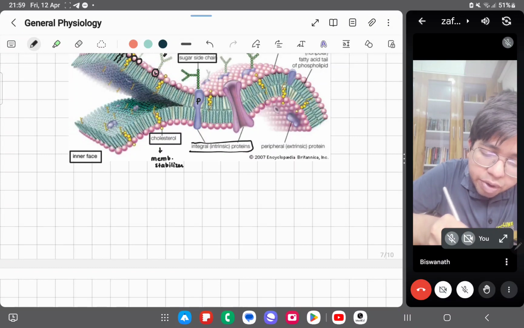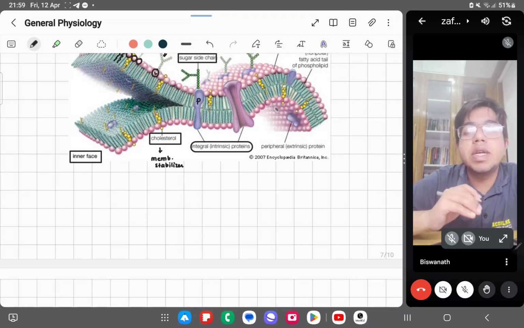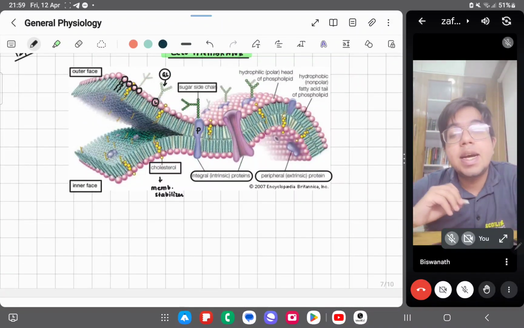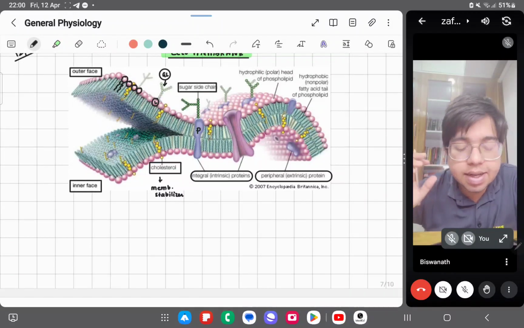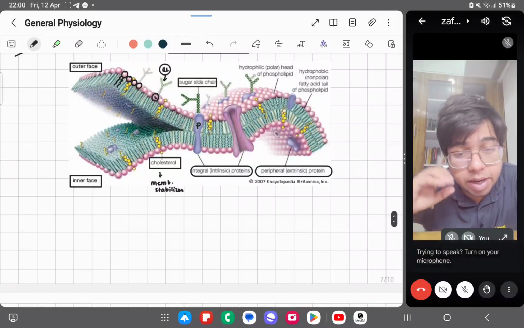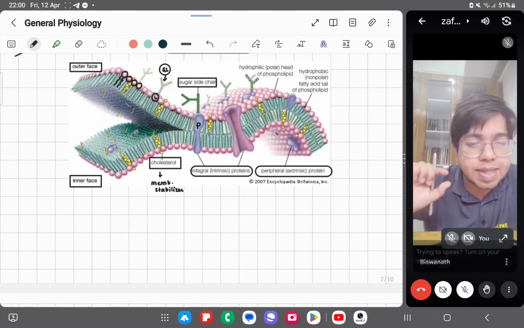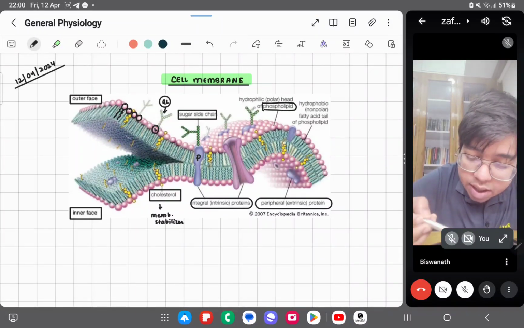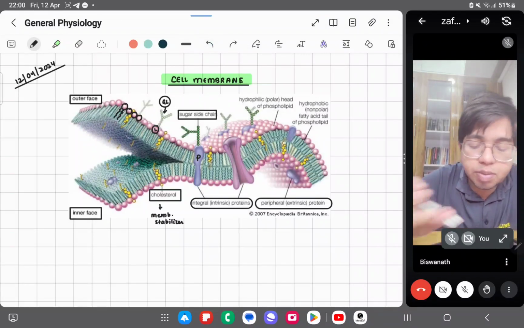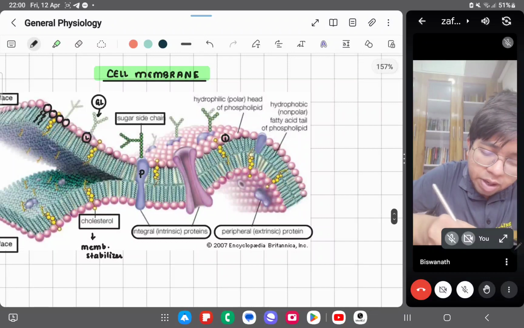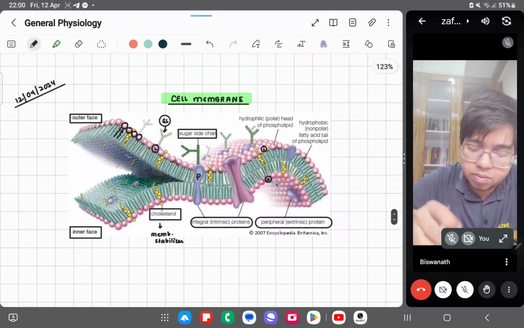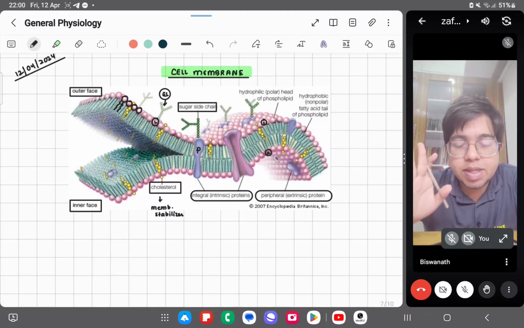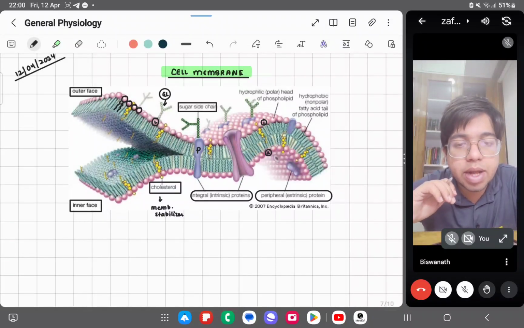Then we have the integral proteins or intrinsic proteins. Intrinsic proteins are the proteins which span the total cell membrane. And we have then peripheral proteins or extrinsic proteins. These are the proteins which lie outside or inside the cell membrane. They may be peripheral in position. They don't span the total width of the cell membrane. And phospholipid, you can see here, and a fatty acid tail of phospholipid. So this is a phospholipid bilayer. We have one layer of phospholipid here, and two layers basically of phospholipid. So it's a phospholipid bilayer. You know all the things about cell membrane, I believe, so I don't need to talk much about that.